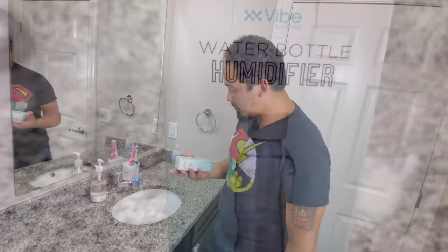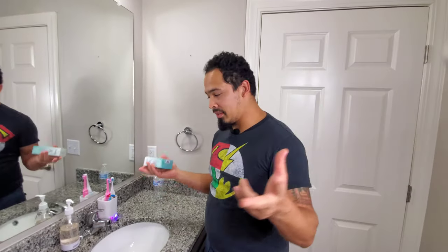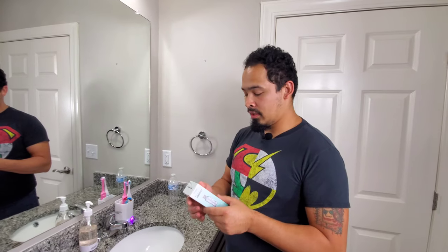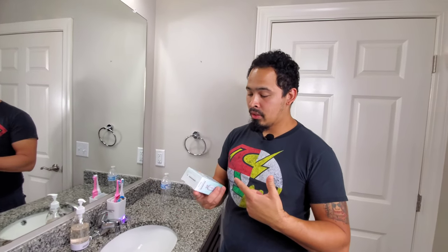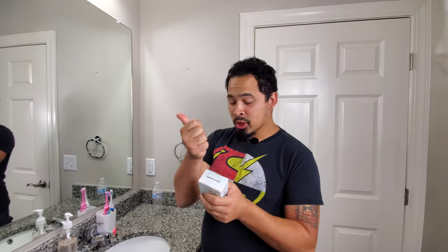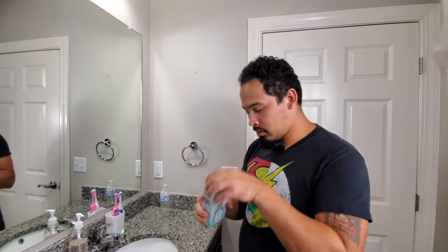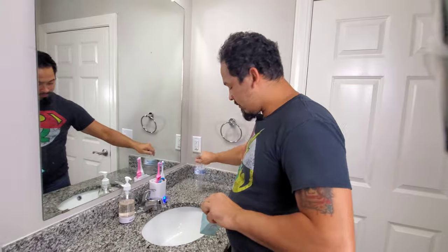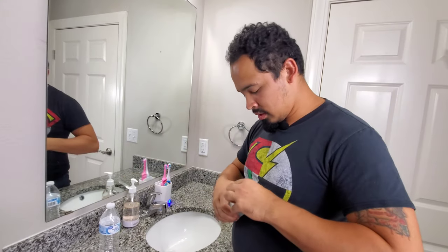All right, so our last product is a bonus product. It's not really an LED or a bathroom product, but it's by the same company, Vibe. And it's just a water bottle humidifier. I know in the last Five Below, we had a portable miniature one, but this one looks like it goes for an entire bottle. So I'm gonna review this one, see how it is. Have an empty water bottle right here.